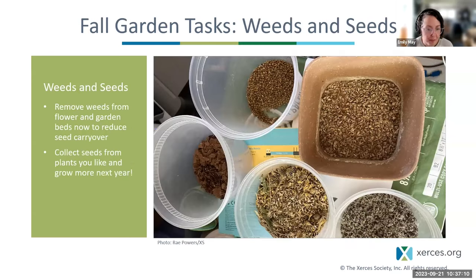There's a rhythm to tending a native landscape that becomes a familiar and comfortable ritual. Stay on top of weeding in the fall — both in your vegetable garden and in your pollinator beds — before those weeds go to seed and produce hundreds of new weeds next year. On the flip side, fall is a great time to collect seeds for the plants that you do want in your yard. You can collect, store, and grow out native seeds from your property — it's a very enjoyable process that provides pretty low-cost plants.